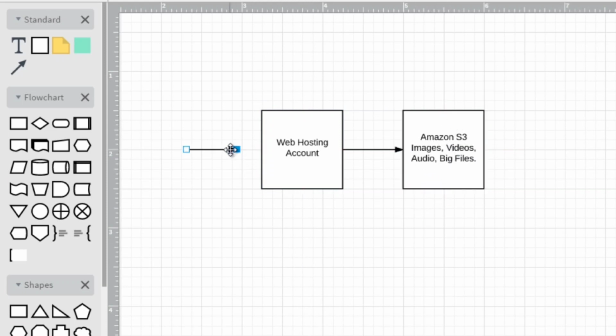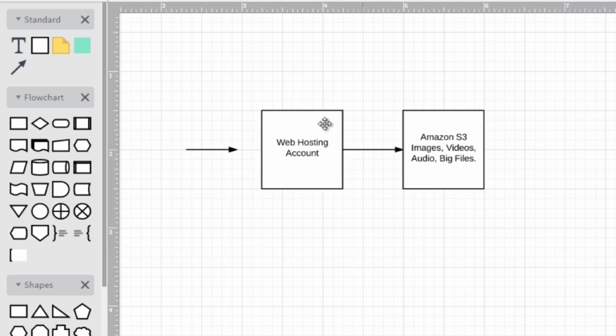That's something that we did during product launches, for example. We found that a spike of traffic can crash your whole server. But before Amazon S3 was available, we would place the images, videos, audios, and big files on a different server. And that's how we would combat this whole situation.